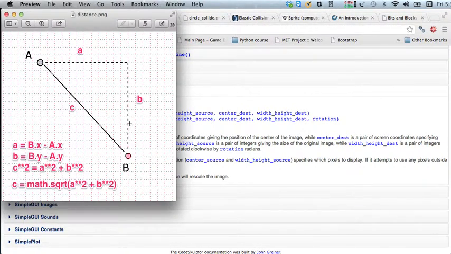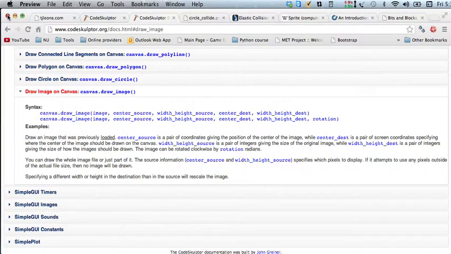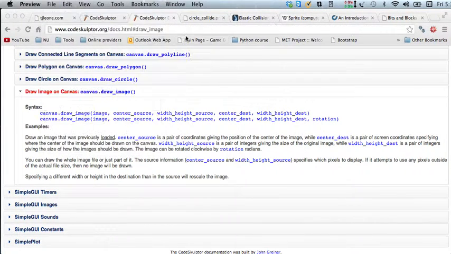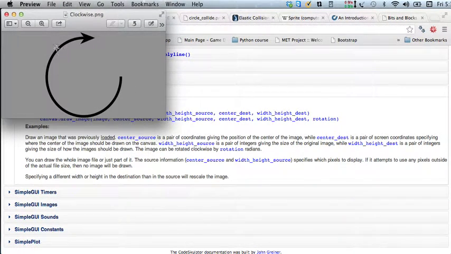So here's an image, or even better maybe is the clockwise thing. So yeah, I have this image, and then the center of this image would be maybe right here, right? So that's the center of the thing that I want to draw in the file.